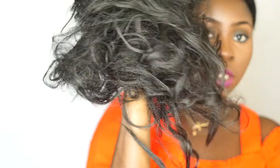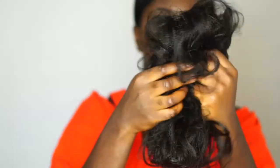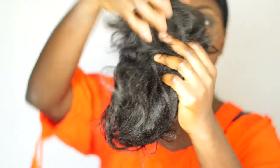Now, you're gonna shape it to how you want your bun to be. I want my bun to come from ear to ear like a croissant. It's called a chignon. So if I'm doing a chignon, I like to make it into a circle like this, and then I fold the sides in. I want it very big, so I'm gonna fold the sides in until I get the length that I wanted. So I'm gonna put it back here to check. You see how it's not coming outside my ears? It's like framing my ears. That's how I want it. So I wanna just tuck a little bit of the sides.